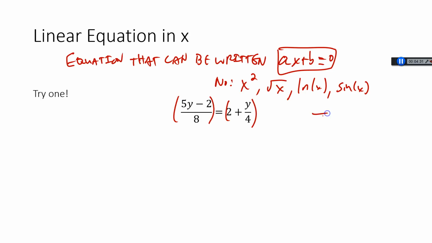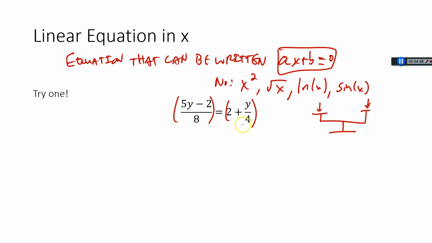So imagine an equation like a scale, right? Or a balance. If you add something to one side or multiply with something on one side, you've got to do the same thing to the other side to keep it balanced, right? So I'm going to multiply both sides. What can I multiply by that would get rid of all of the fractions? I think 8 will work.